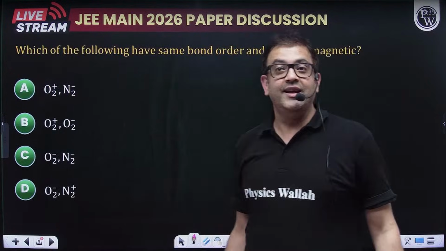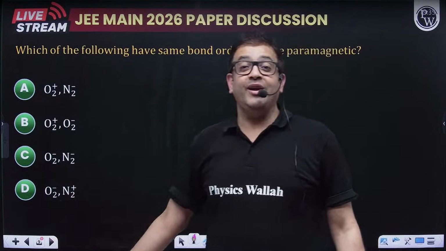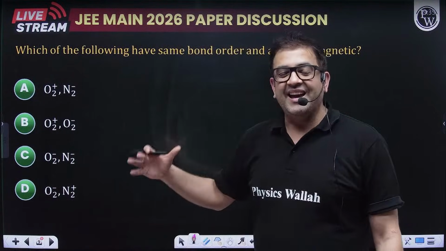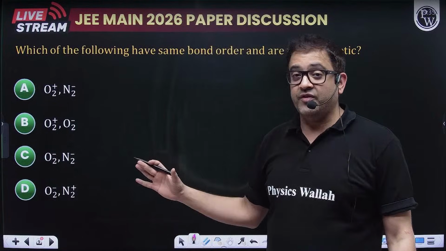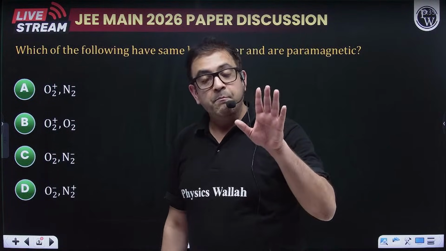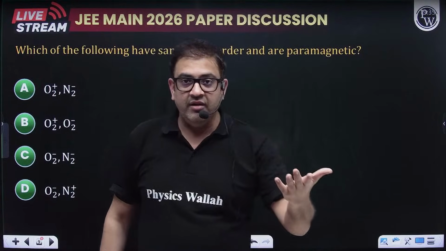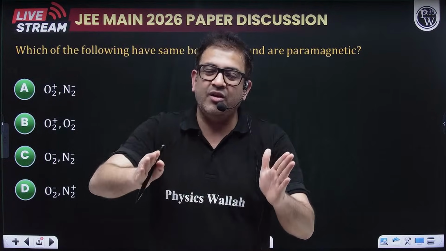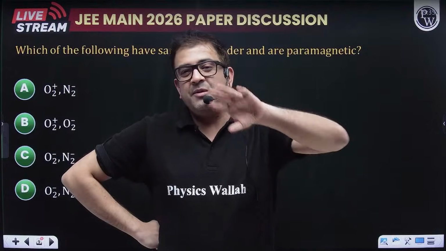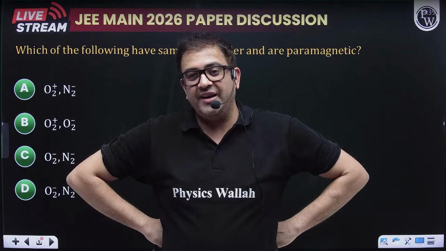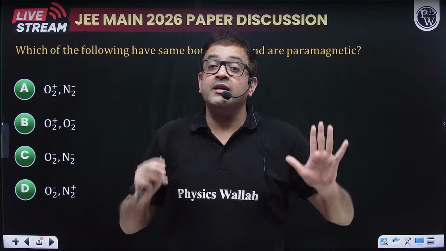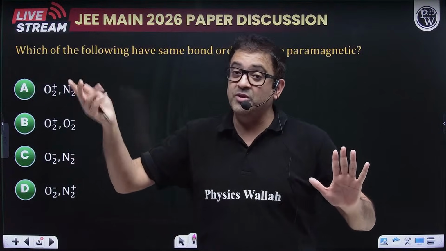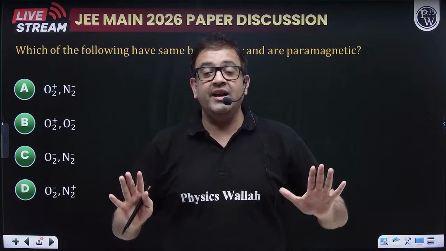Janam, move forward. Now, coming to this question of chemical bonding, MOT, molecular orbital theory was missing. I guess in the previous session I have not seen a clear question of MOT. So, this is a clear question of MOT. Most of the teachers, even I have heard, there are some tricks that I do not remember. Go by the basic, because by the trick also you will calculate bond order. For seeing paramagnetic nature, you have to know the unpaired electrons. So it doesn't take much effort. So what I am recommending is do it by the basic.